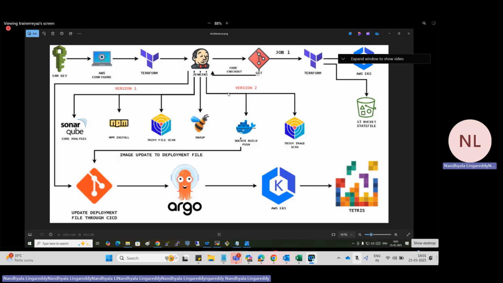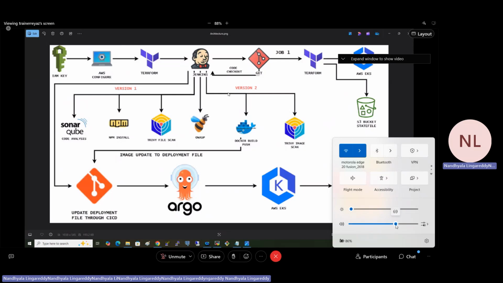Yes. So our Jenkins will deploy the version 1 and then it will create a version 2 image. That image will be pushed to the Docker Hub, readily available. But in deployment, that YAML file, version 1 was there, no? So we need to update to version 2, right? Will you update it manually? So we will tell Jenkins to update that to version 2. As the deployment.yml file is updated to version 2, our Argo CD will trigger the pipeline or not? Trigger the deployment or not? And then deployment.yml will get deployed to the EKS.